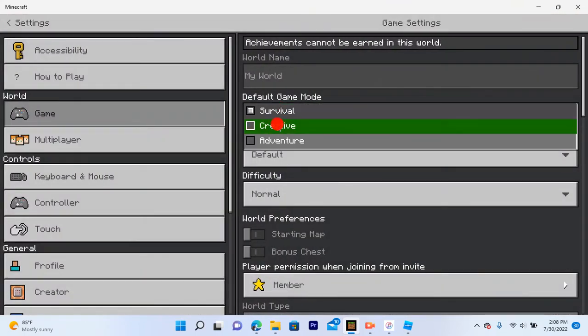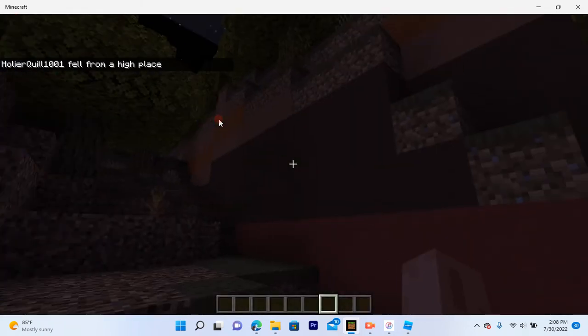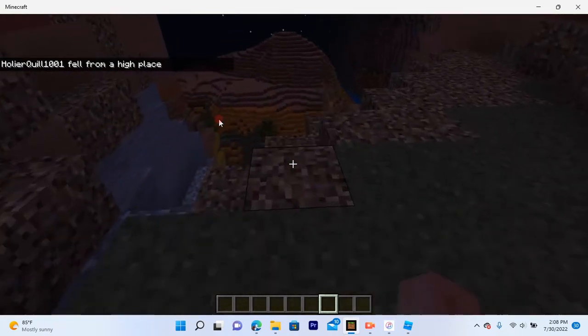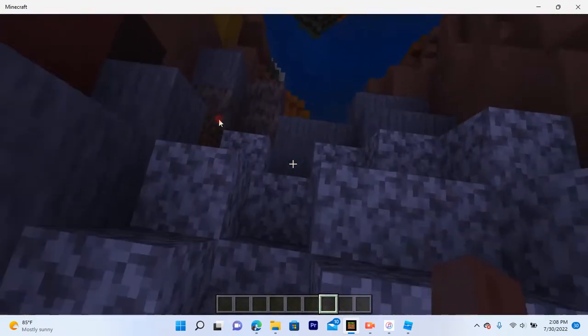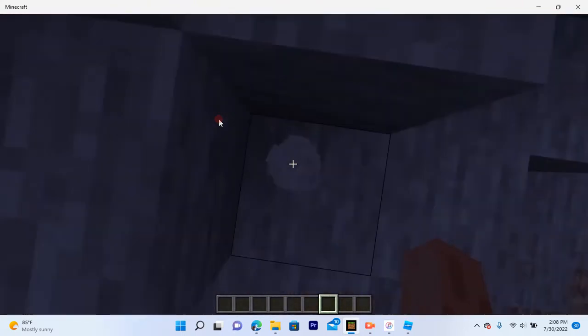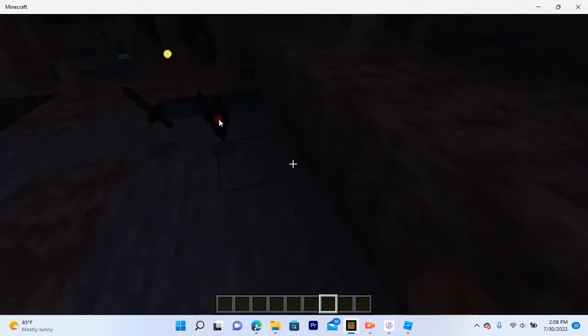We're switching to creative mode. I'm sorry, but I cannot do this. In creative mode, you can't die. Look. Oh, I could have just. Oh my gosh, my stuff.